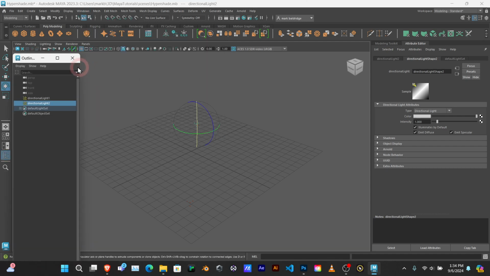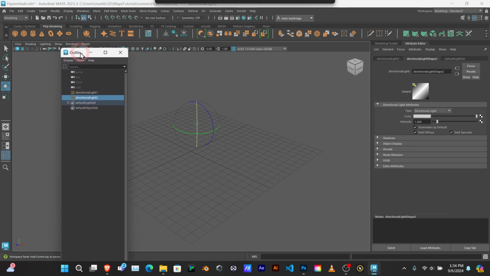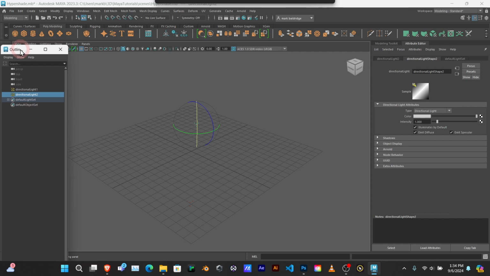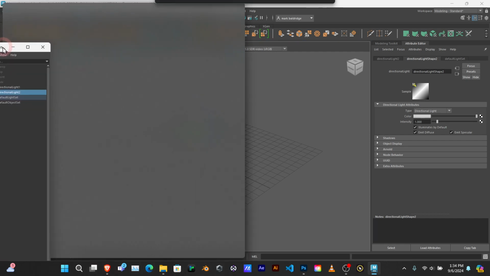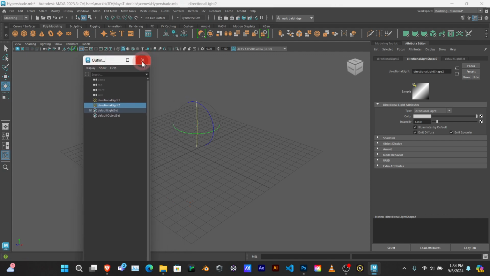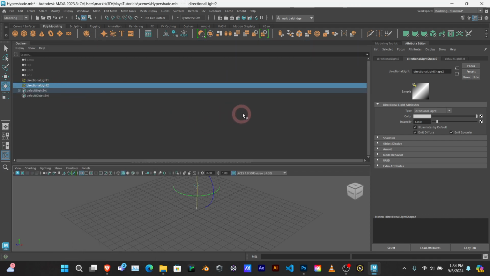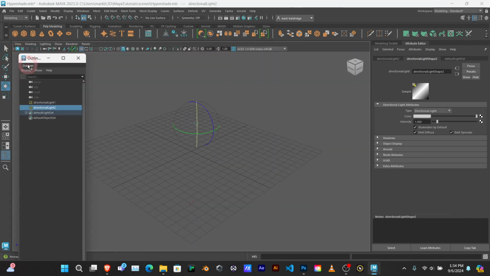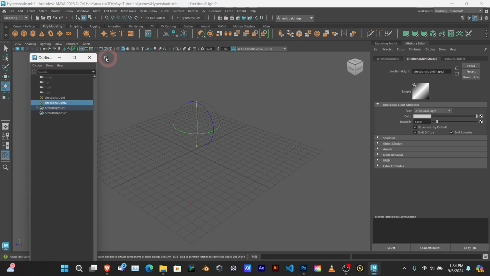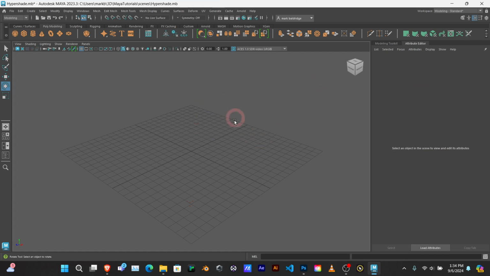Now I have been fooling around with the outliner, and I've pulled it out, and I want to stick it on the side where I feel like it belongs, but it doesn't seem to want to go there. So I'm going to close this. I can put it at the top here, but that's way too clunky for me. I'll pull it out again by its tab, and I'll close this. And so sometimes you will have set up your workspace in some stupid way by accident, which happens to me all the time. This is your workspace.